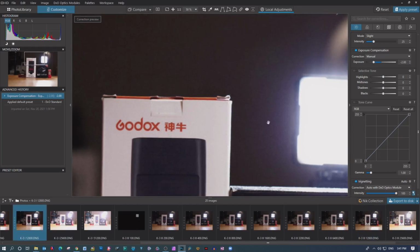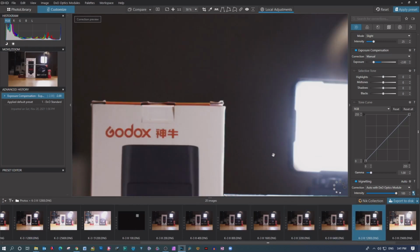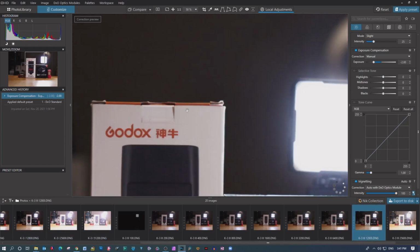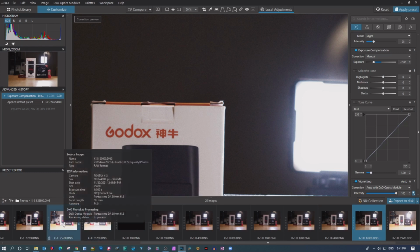You can actually see along here there is a fair amount of splotching, and compared to the K3 Mark III, you actually are starting to get that purple luminance noise tone here. So the K3 Mark III is actually retaining more of a natural image tone as the ISOs continuously increase, which, you know, is what was promised when this camera was announced. And that was two stops.